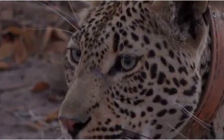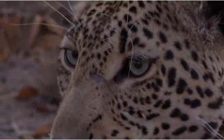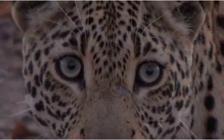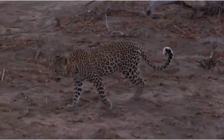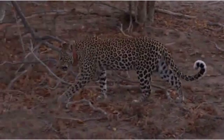Oh, look at that. He's got a bit of a scar. Is that a scar? Yes, it's a scar on top of his nose. That in years to come will be diagnostic. You can see our Land Rover reflected in his eyes. We're just going to sit still. Sit still. Don't move at all. I'm just busy speaking to Brian. It's going to be hard for him not to move while we're turning the camera.